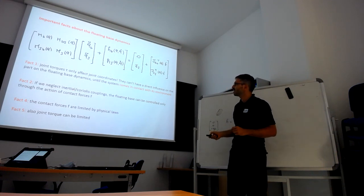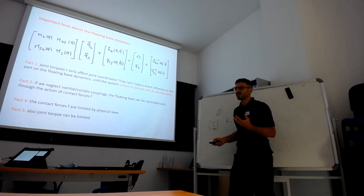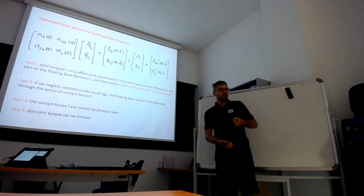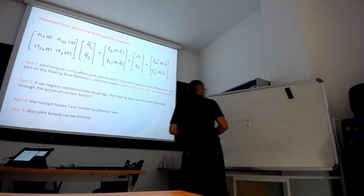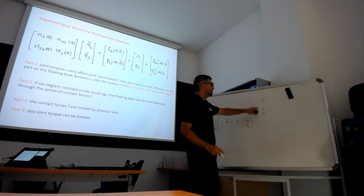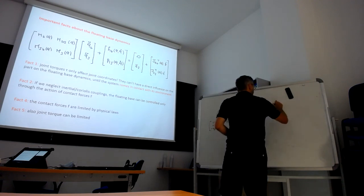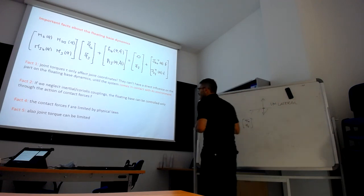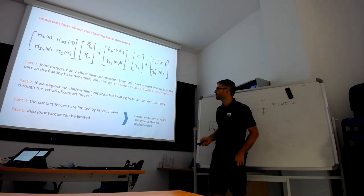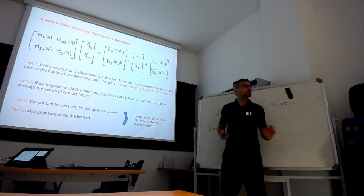So there are some physical laws limiting the values that the contact forces can achieve, that are due to the fact that the leg can get a contact that is only unilateral, so the leg can only push but cannot pull from the ground. So the contact force should always be in this plane, and cannot be entering the surface, because this would be a pulling force. So it can only push, unilateral contact. Additionally, the torques are limited because we have a limited actuator capacity. We cannot apply whatever torque we want. So we have torque limits. And this creates limitations on the ability of the robot to control displacement of the base. Okay?